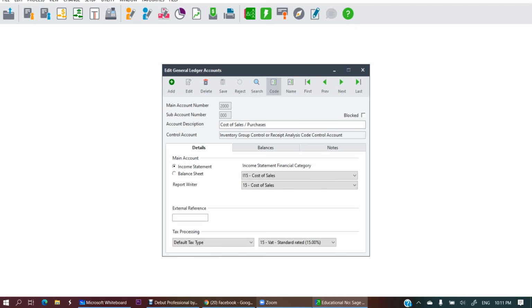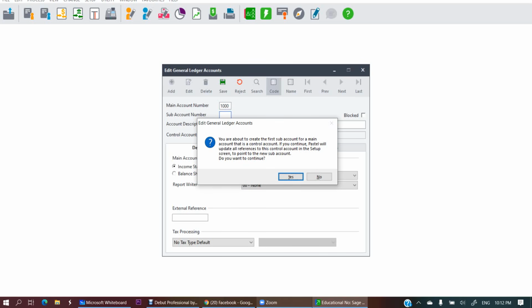So let us go and finish up. We were supposed to add the following general ledger accounts, so we're actually going to create these ones. I'm looking at this table on page 95. The main account is 1000. So I'm going to go to add, guys. We click on add. Right now it's empty. You see, it says main account. I'm given the account 1000. Then I press enter. It says you are about to create the first sub account. Yes, I'm about to enter.